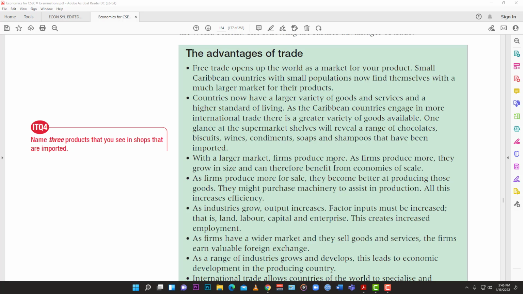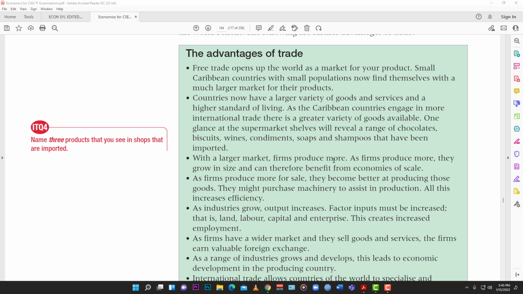Now they say that's an advantage. True, that can be an advantage for certain countries, certain islands, but for the most part, when you're competing with the likes of Europe, North America, Asia, do we really have a chance? We don't really have a chance in certain areas. But as I say here, it makes the world become our market.